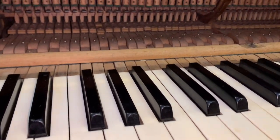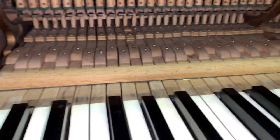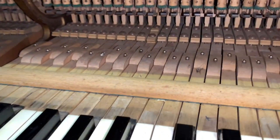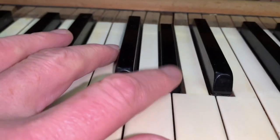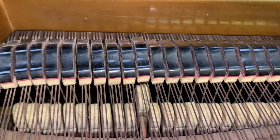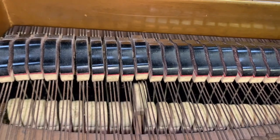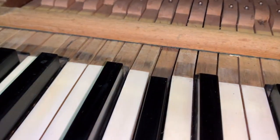Now this is a tied action. Before we take it out, I just want to show you something. We've asked our staff if they could identify the problem here. There's one note that's too low and the hammer's not reaching the string. The one next to it is, but that one isn't reaching the string because there's not enough travel in it.